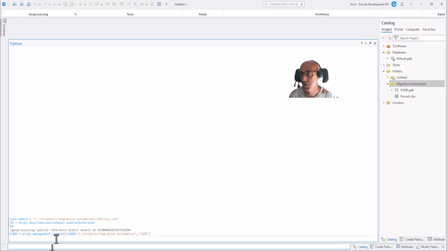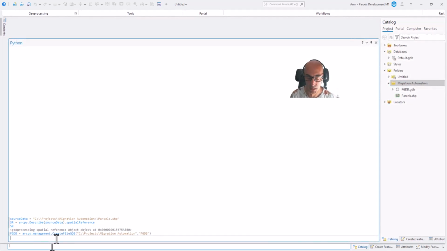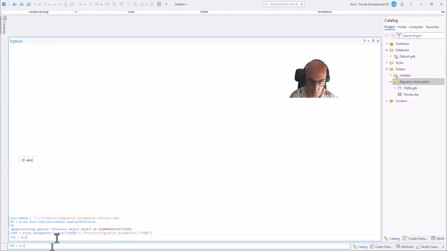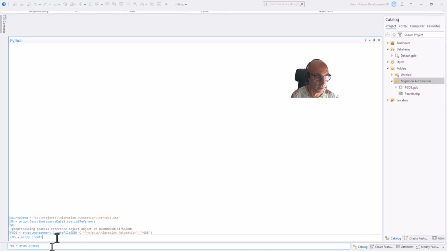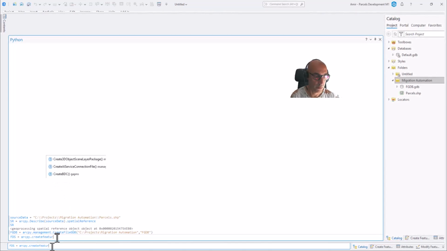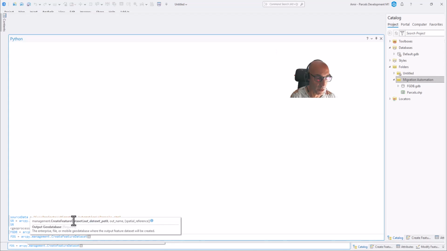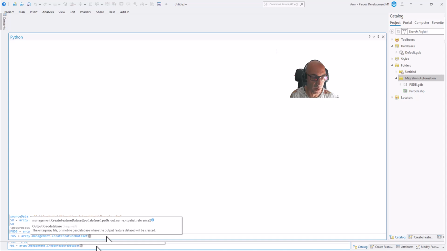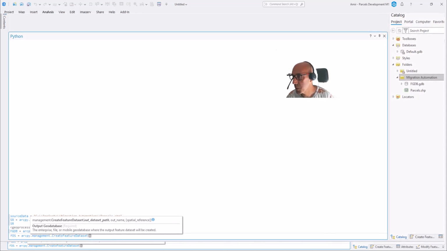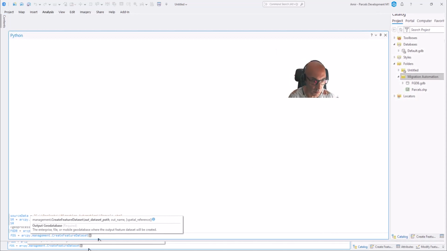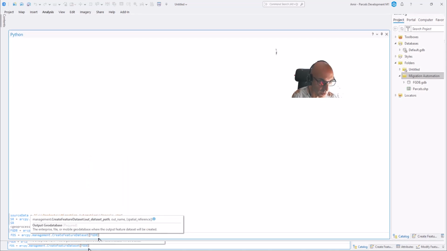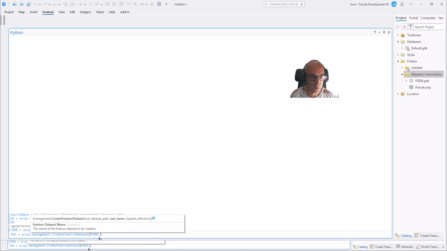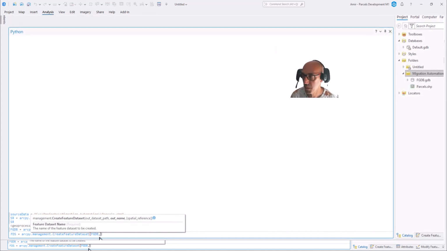Excellent. Now the next thing is to create a feature dataset. So feature dataset, FDS equals arcpy.CreateFeatureDataset_management. Excellent. What do we need to specify here? The FileGDB. We have it as a variable, so I can just do FGDB. So we have where we want it. We need to give it a name.